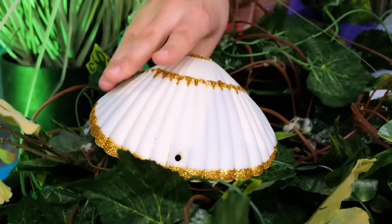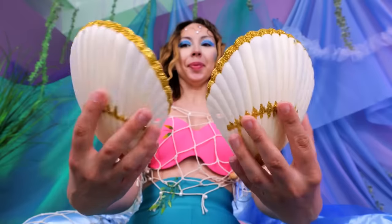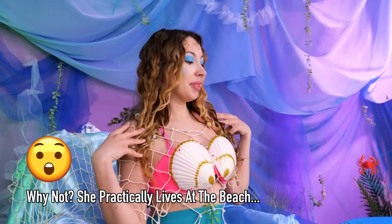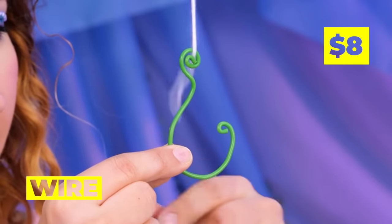What else can we use? Ooh, a giant clam. We could make a pearl necklace. Or even better, a brand new bikini top. Oh no, the fishermen are back!